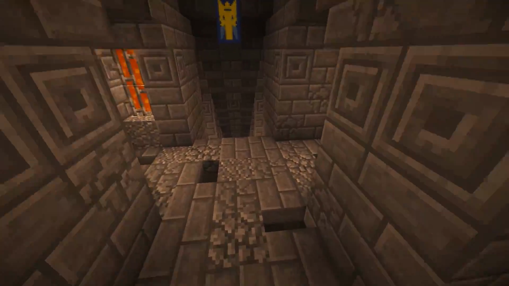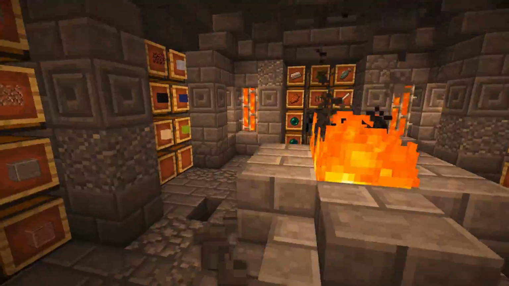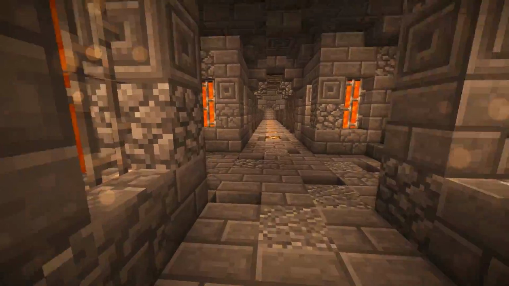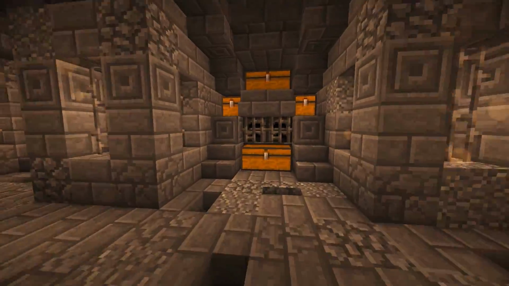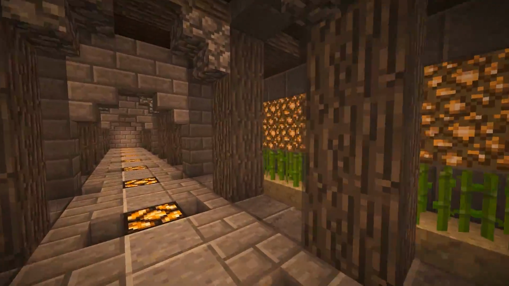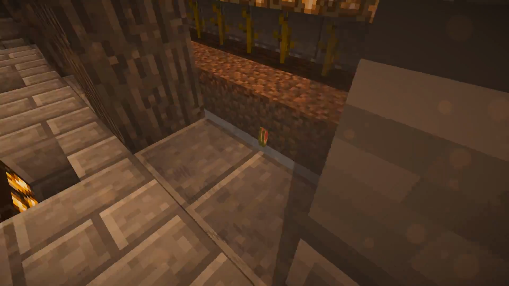Down here we have our storage room. Looking good. We've got this kind of, I don't know what you would call this thing. Sarcophagus, maybe? Table? Something? I don't know. It's a thing. There's a secret entrance here that leads up to the top of the mountain that Etho actually helped with, and we'll head out that way. We've got some auto smelters over here, and then we've got our gifts from the elves, which is a fully automatic pumpkin, melon, and sugarcane farm.